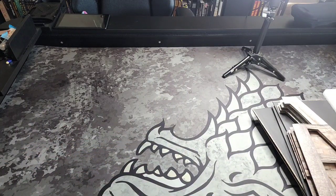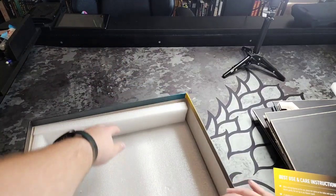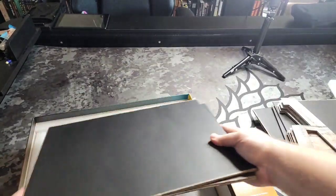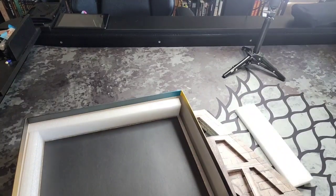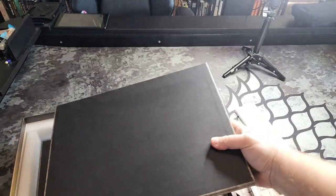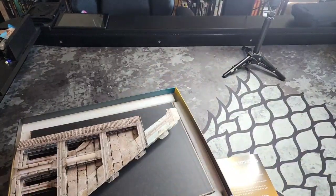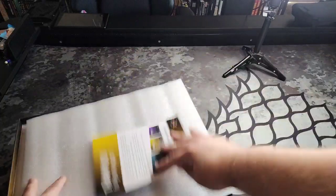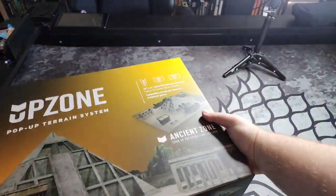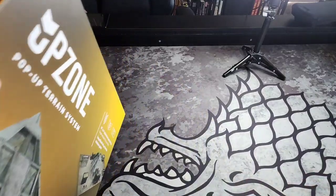I'm going to put that back in the box because I'm now surrounded by boxes. It's a lot of stuff and a lot of epicness. The pyramid thing on top - they're all pretty much equal shapes when folded so they'll fit back nice and easy. Put a little foam back in there. It does come with a little plastic bag if you'd like to put yours back in. And that was your ancient zone.